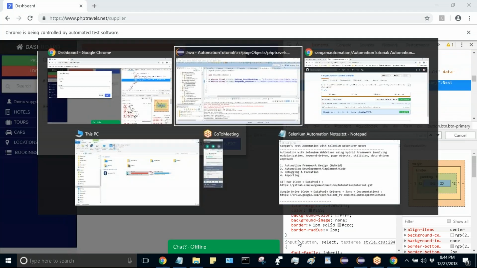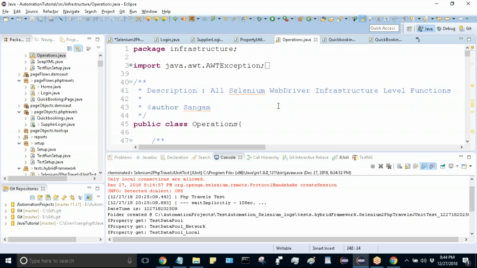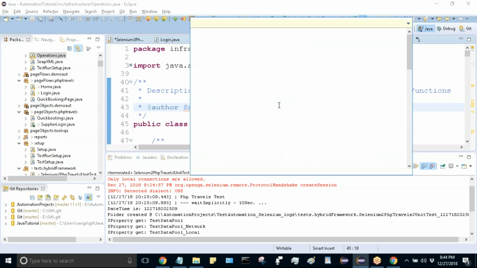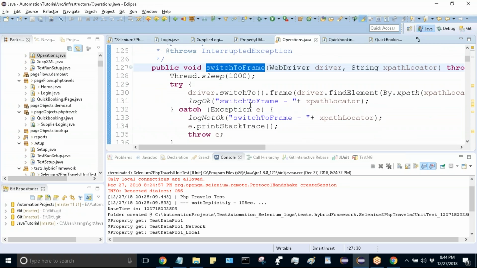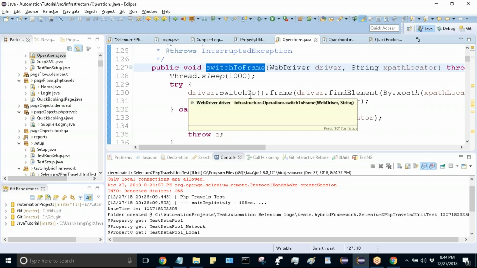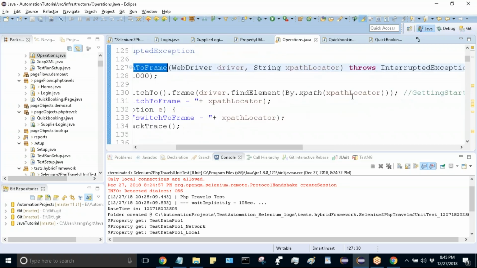Just for your heads up, in case you encounter any iframe, all you need to do is call the function switch to frame. This will be called first, then you call the op.clickLink or whatever inside the frame. So switch to frame must be called. All I'm doing is using the same approach. Driver.switchTo().frame. Again, the iframe has an XPath, and I am passing the XPath.